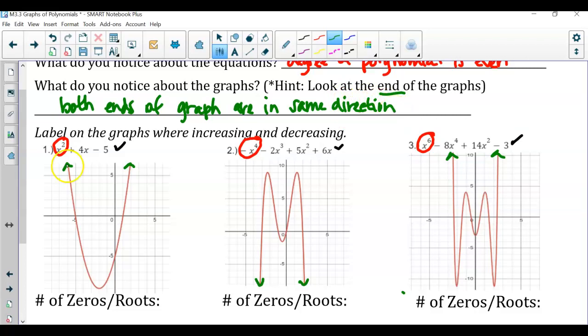Notice how here both of these arrows are going up towards positive infinity because they're going on and on, up and up and up. Versus here, these two ends are going down, continuing on and on towards negative infinity, but they both are. And same thing here: both arrows are continuing on and on, up towards positive infinity. That is your ends. We're going to talk about that as the end behavior.